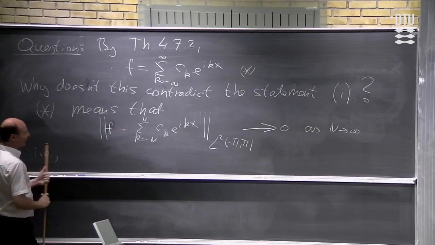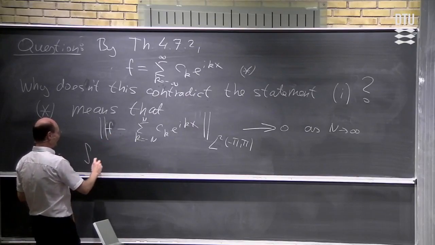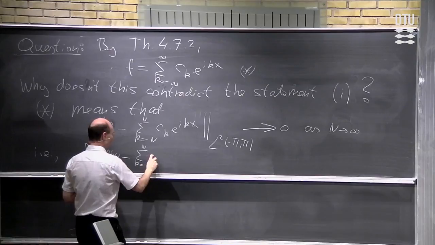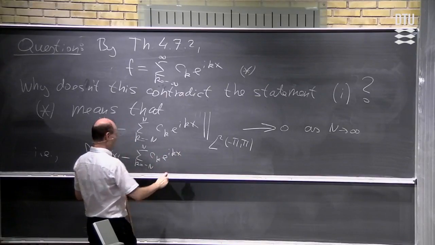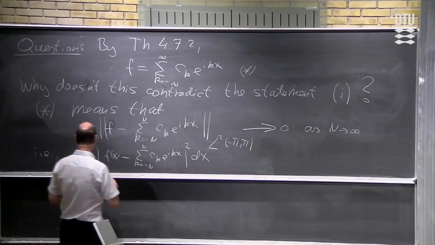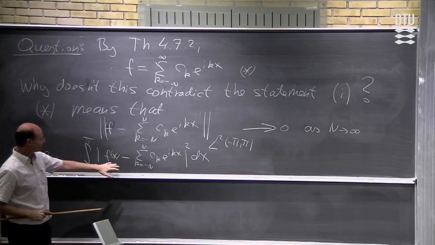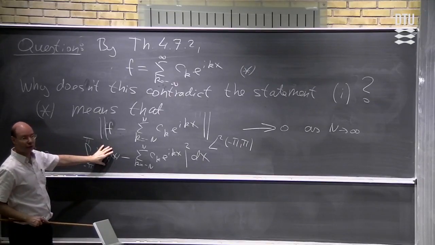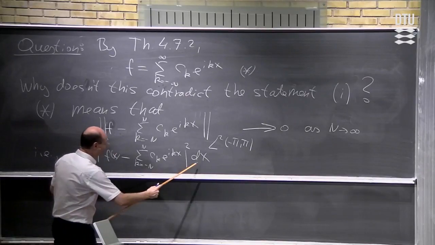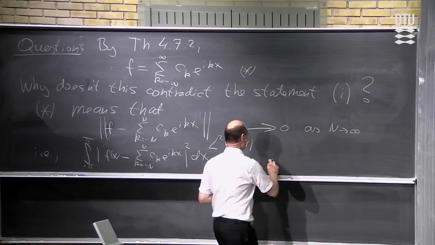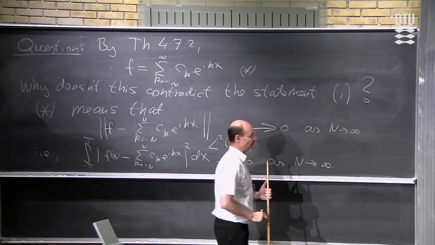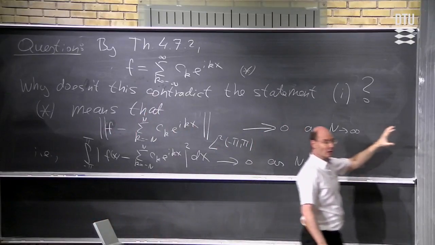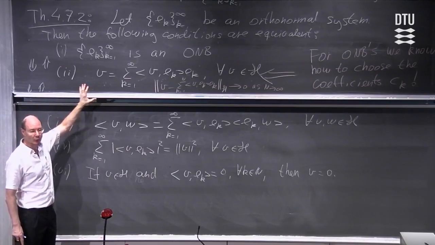So what this means, writing down what this norm is, is that the integral of f of x minus the sum from k equal to minus N to N, c_k e to the i k x, and then absolute value to the power 2 dx from minus pi to pi. So what I have written down here is the norm to the power 2, but that the norm itself goes to 0 is the same as to say that the norm to the power 2 goes to 0. So I can write down that this one goes to 0 as N tends to infinity. So that means we have derived that this holds, but this needs to be understood in the sense of this theorem, in the sense of convergence in our Hilbert space.